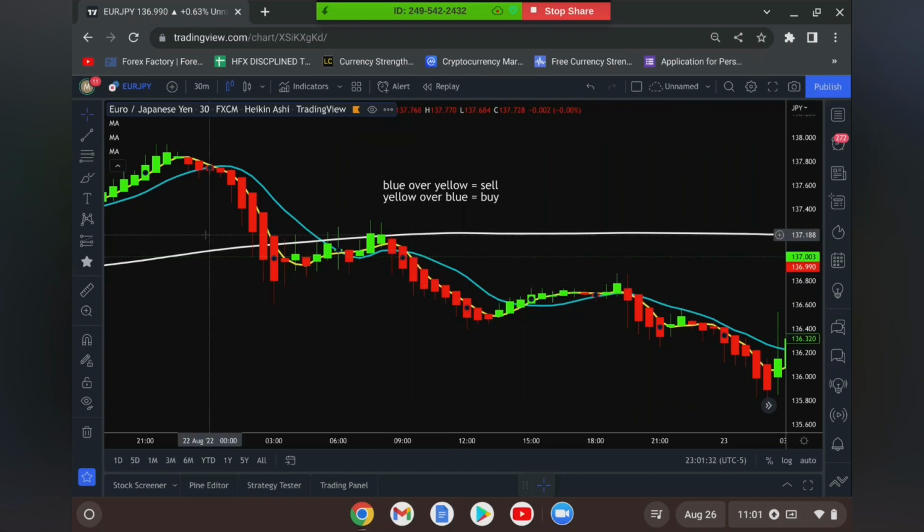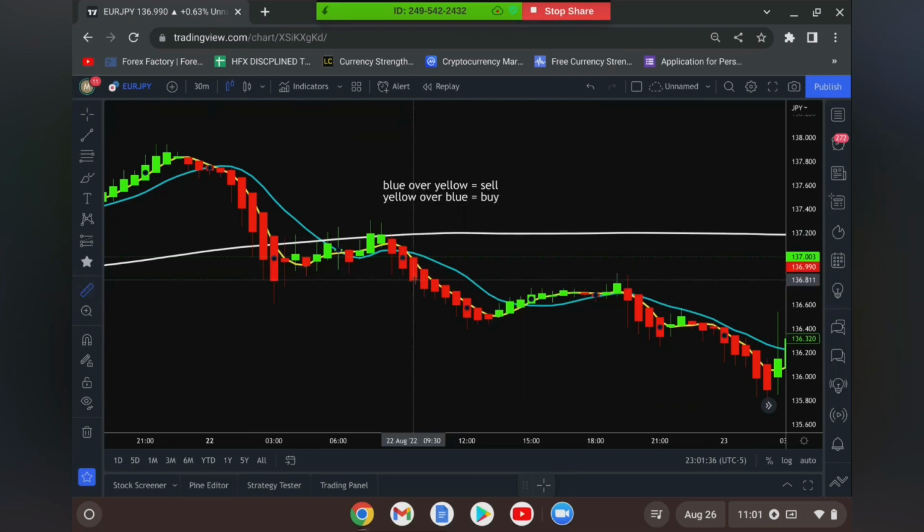So let's just say I would have gotten in here once the official cross happened and just stayed in to the bottom of this trend. I would have made a little bit over 30 pips on this trade, you guys, all right? Now, depending on what you're leveraging, that could have been $3, $30, or $300, okay? So that's a lot of money to make on just such a small move within the market.